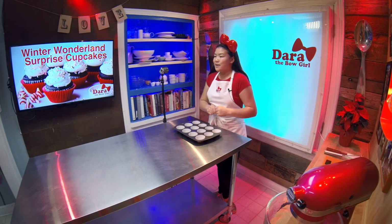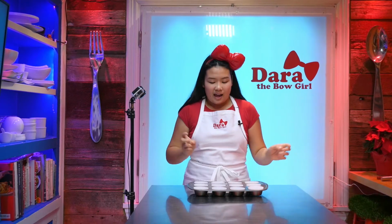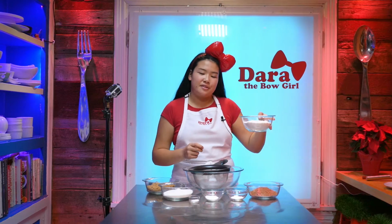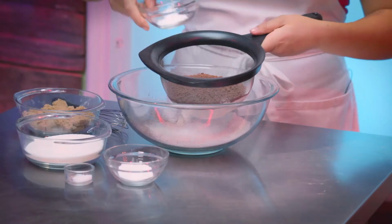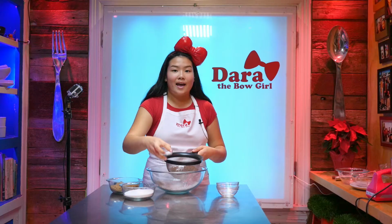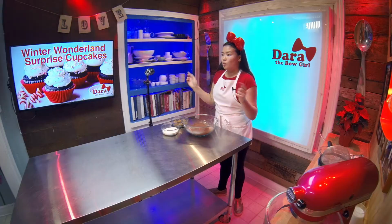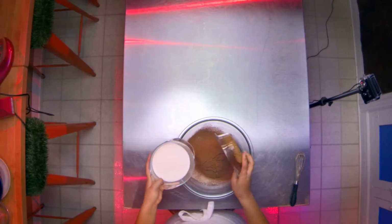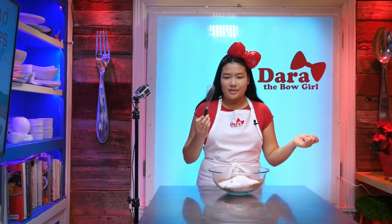I'm going to first make the peppermint chocolate cupcakes. I've preheated my oven to 350 degrees Fahrenheit and lined my cupcake tray. To start the batter, I'm gonna sift together the flour, the Hershey's cocoa powder, the baking soda, the baking powder, and the salt. Once that's all sifted, I'm gonna add the brown sugar, and now I'm gonna add the white sugar. And then I'm just gonna whisk this all together.